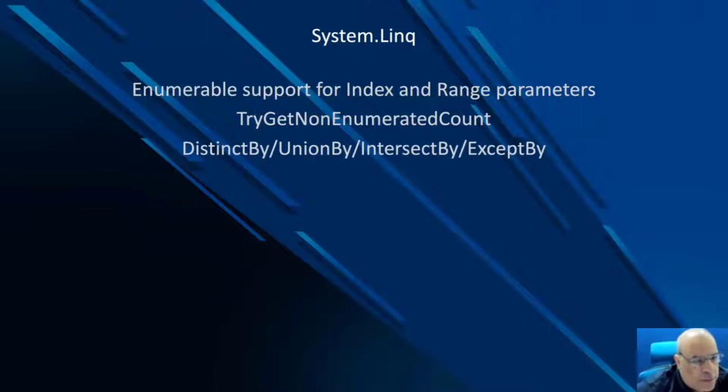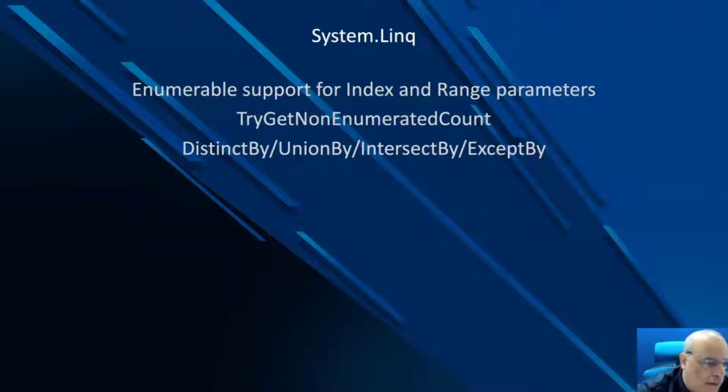The DistinctBy, UnionBy, IntersectBy, and ExceptBy now have new key selector functions. So in the past, you would have to create a separate function that would return results. Now you can do something to the effect of x goes to x dot first name.